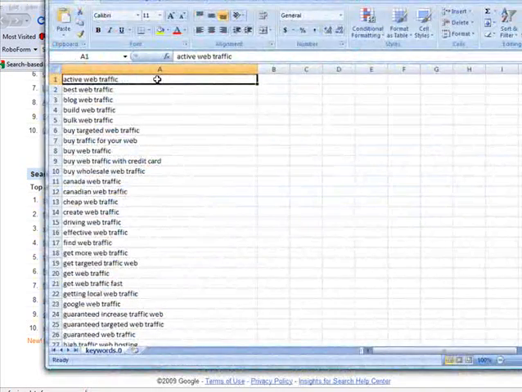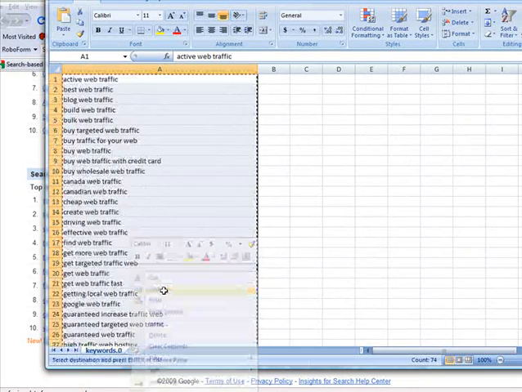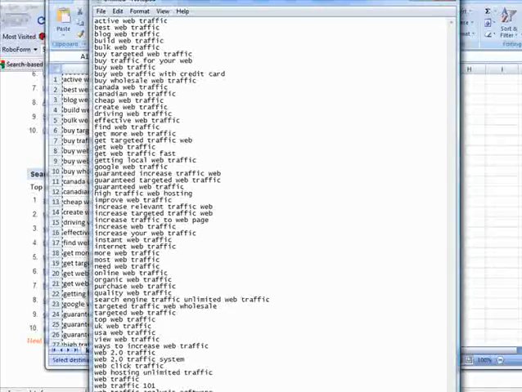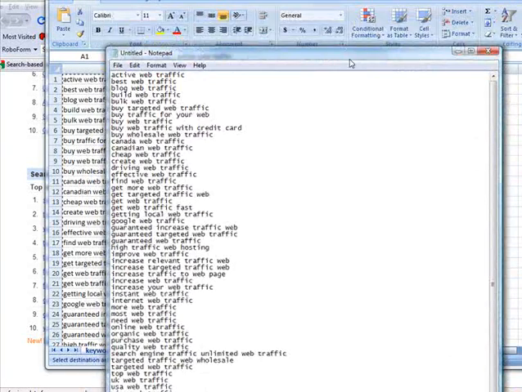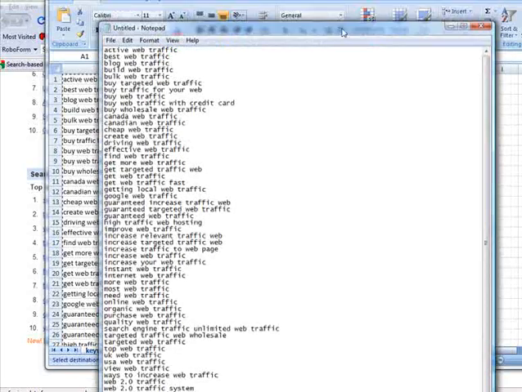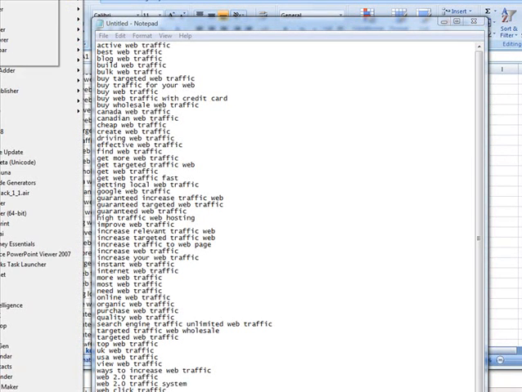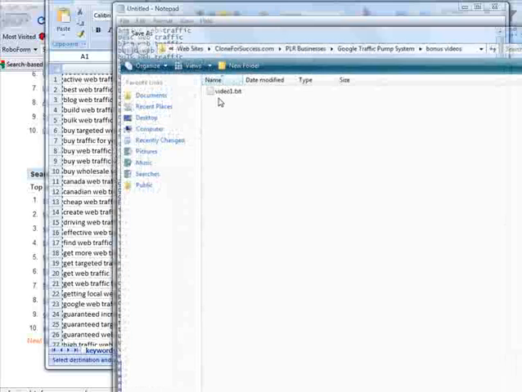Now what I like doing here, I'm just going to select all these. Right click, copy. And then I just use a plain text file. That's it. This is Notepad. Notepad is on every single computer that has Windows. All right, a little over-exaggerated there, but anyhow, it's Notepad. Very easy to find. Go to the Start menu, Programs, Accessories, Notepad. There you go.